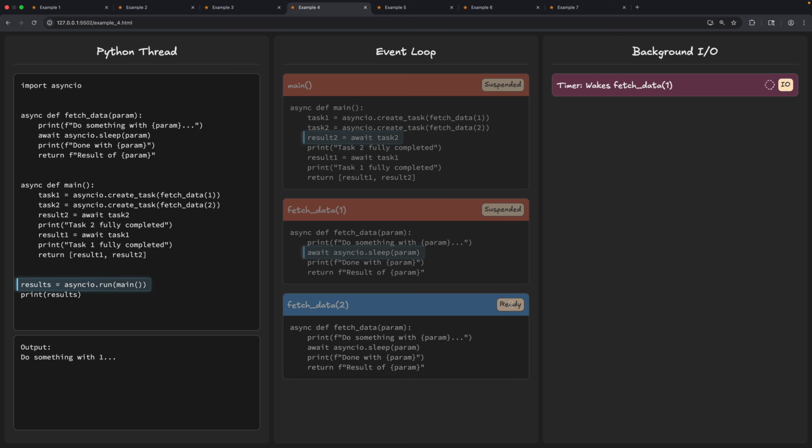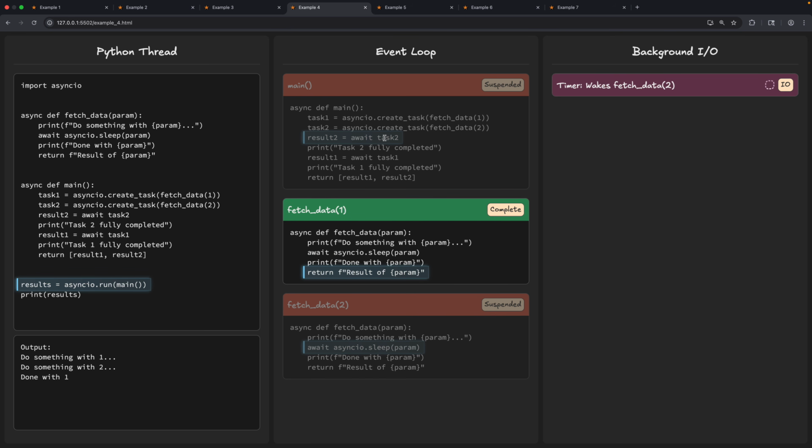And now we have another task ready here. The event loop's going to see that, going to come in until that hits its await statement. It's going to kick off that background sleep, and it's going to suspend itself until one of these timers is done. Then this timer is done here. It's going to wake up our first task here. And now this is where something a little different happens that was different than our previous example. So it's going to see that this is ready. It's going to come in and pick up where it left off here. We're going to print that we're done with 1 and return that result. And that is going to complete.